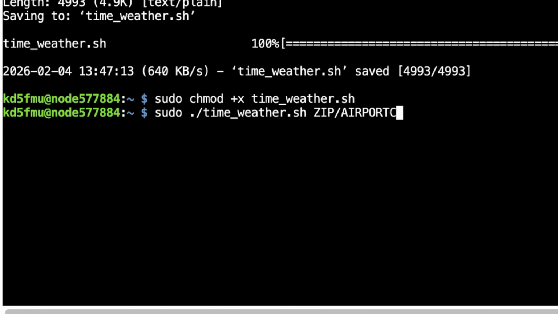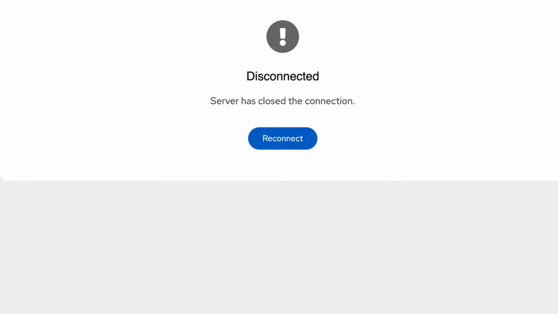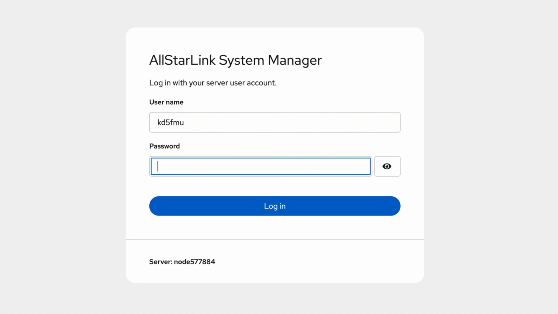But I'm going to put in my zip code and my node number. After I've initially set up a node, or sometimes during the initial setup, it'll just reboot. So if this happens to you, just be patient, let it reboot, and then go back in. And you may have to start over again. I'm not sure why this happens, but it happens sometimes. Granted, it doesn't happen every time, but it happens. I thought I got that wrong.